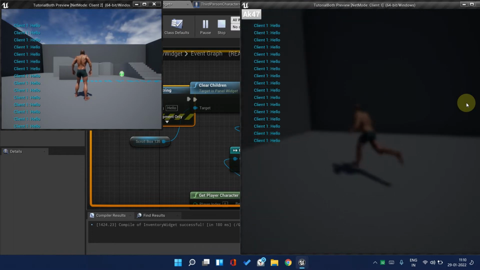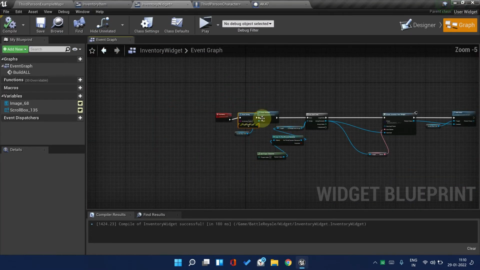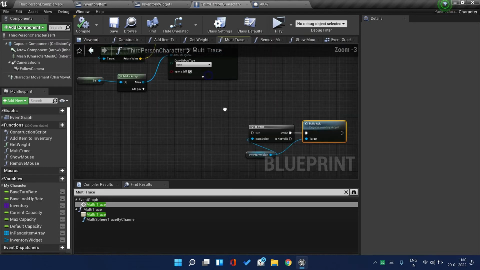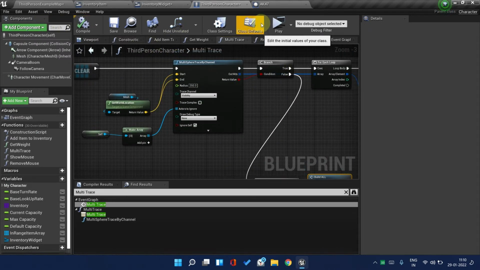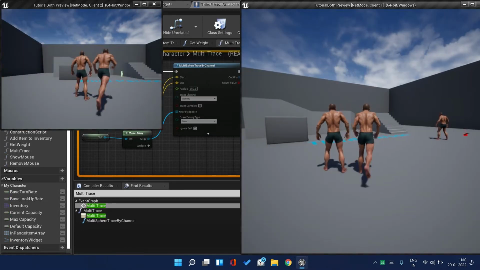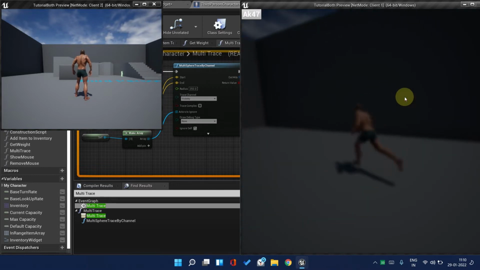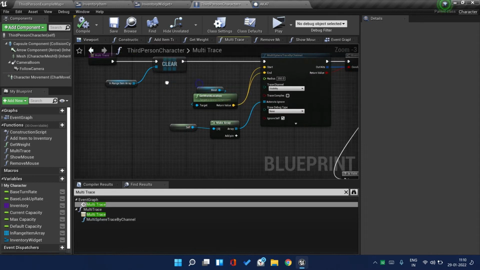It is getting called, but not after getting out from the range. So what we need to do is pick this here, I believe. Now let's check. Nope, it doesn't get removed.